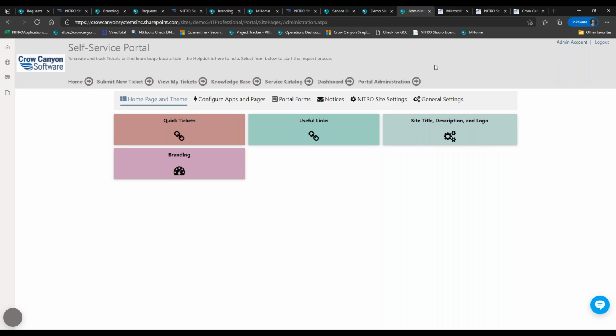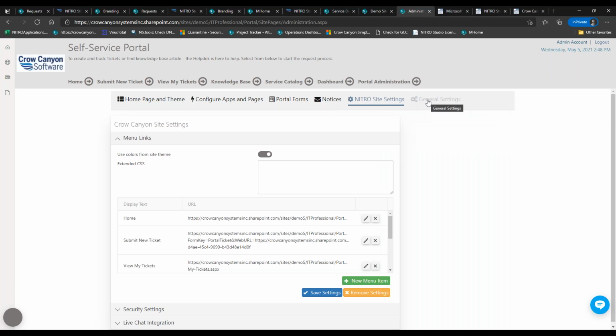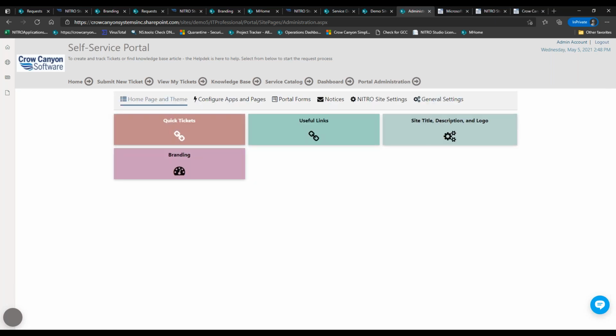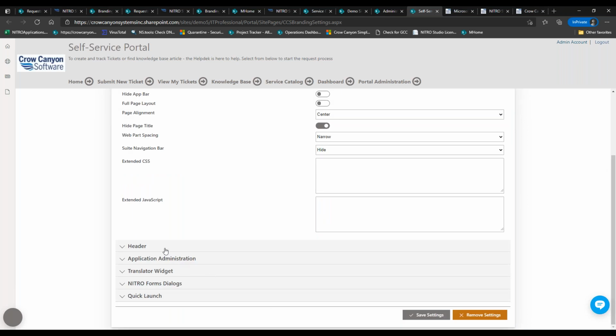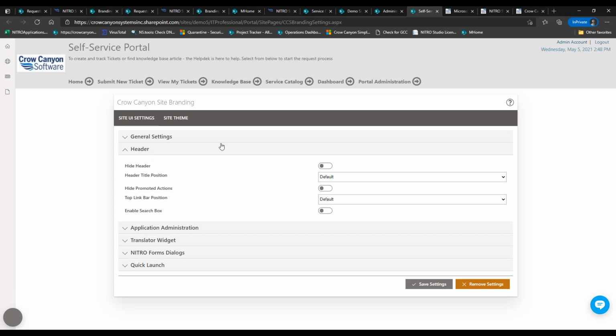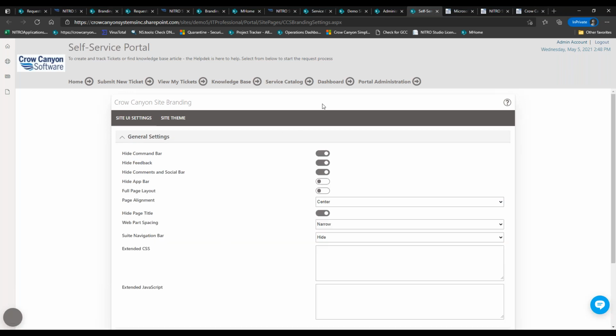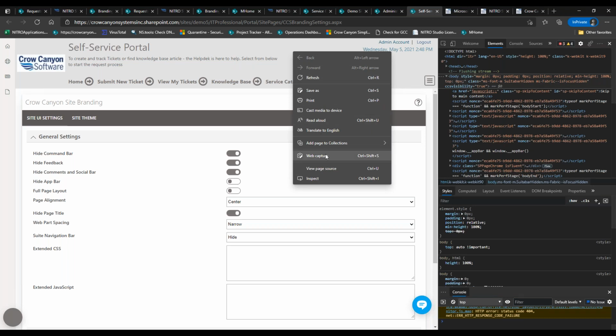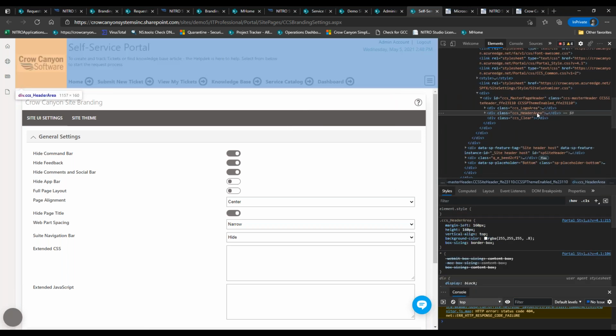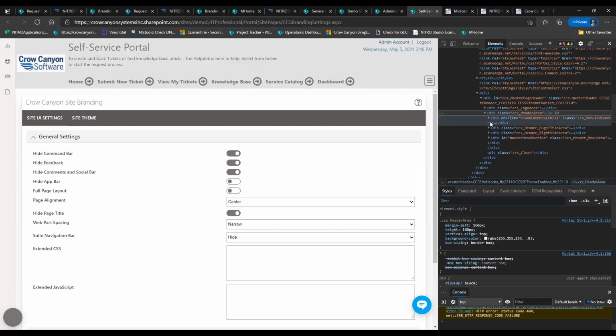So the question is, how do we change the colors up here? I think this is what the individual is talking about. Whatever color is up there, you want to make an adjustment to it. So let me see where we would do that. Page theme branding. Header. Well, one thing you could do, and I'll talk to the dev team and see if there's a setting or a place for doing this, but essentially, we're inspecting the option, CSS header area. I think we could do something with the CSS style sheets. We could change that CSS header area to be a different color. Let me see if I can find where it is in here.